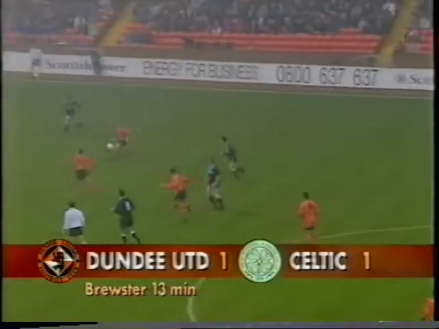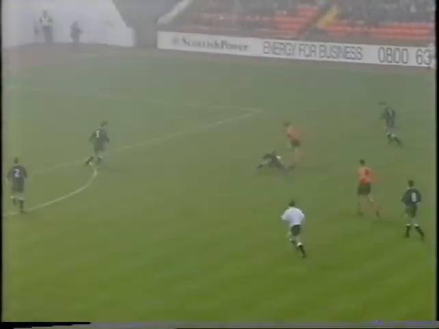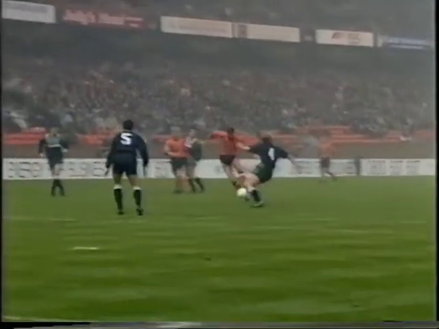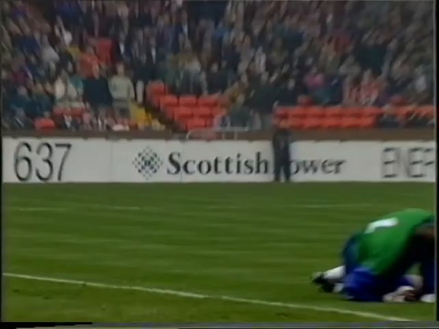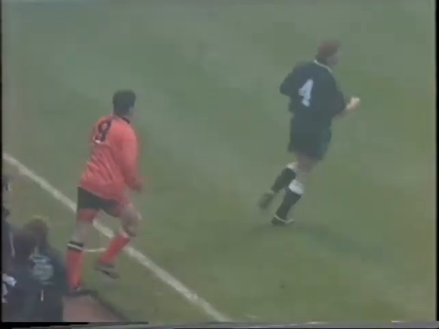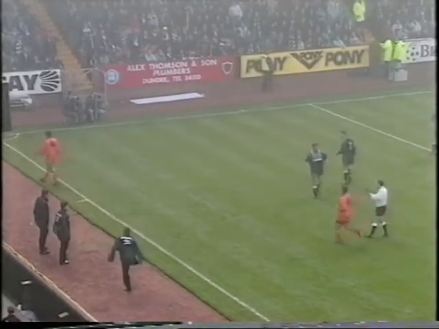It's McNally's header. Johnson sends it through to Bowman. Bit of dithering by McNally, and Brewster firing the shot wide of target, but dithering there by McNally, allowing the United player the chance. Comes off the head of Daly, Lindsay McLaren shows a fair bit of pace there. He's caught by McNally, who's called over by the referee, and this will be a yellow card for the defender. Well, McLaren showing a lovely bit of pace.